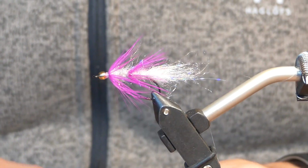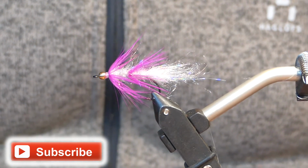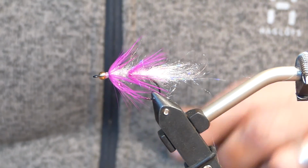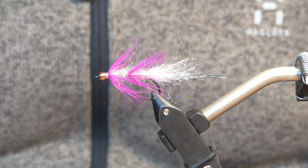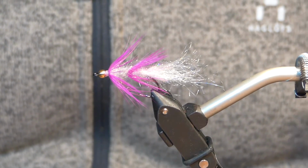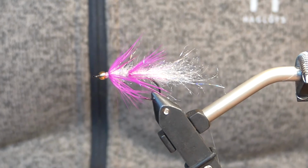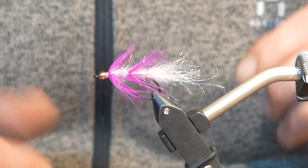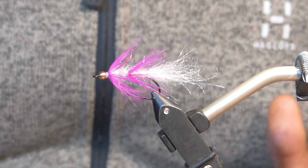As I said before, guys, just to show you, normally I tie it with this color, the ones you just saw in the video, with this color, olive. And as I said in the video, you can tie a winter one. I like this one as well during the winter months. It's just the same kind of dubbing, just white and pink rooster hackles. Well, it's a really nice fly. This one only has two hackles, whilst the other two have three hackles. You can do this with three hackles, only your imagination is your limit. So pretty much, you should be limitless.